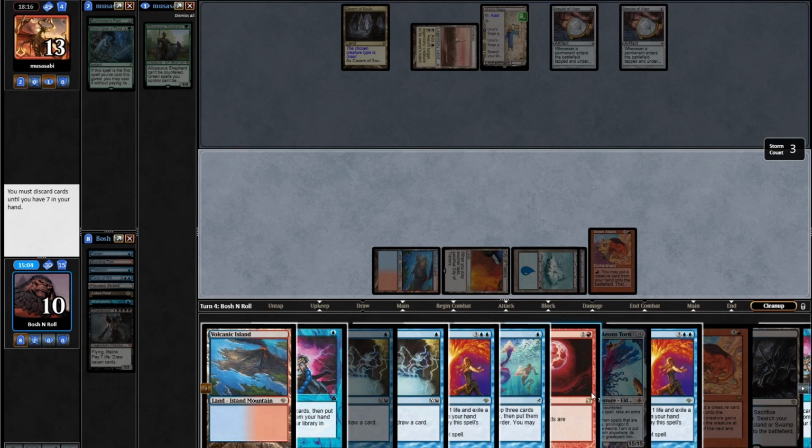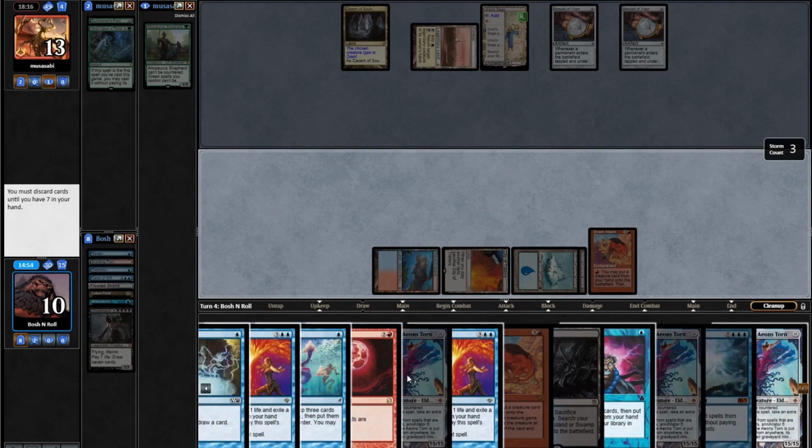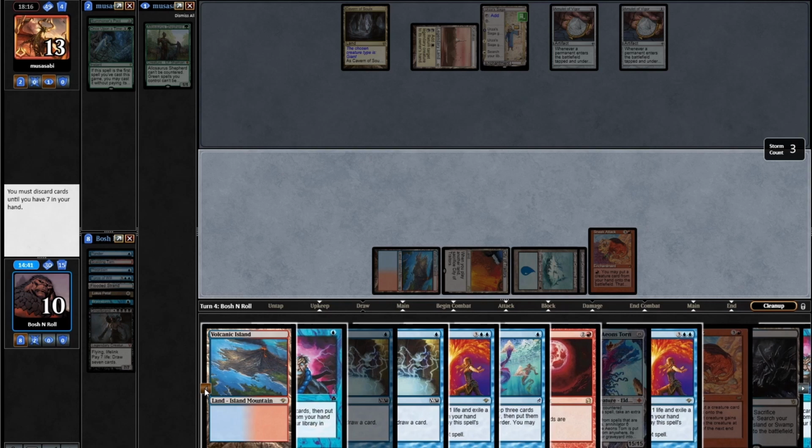Do I sit on the Blood Moon just in case they have a backup? Like some way to remove Sneak Attack that I can't interact with? I need to keep a red source because if they have Wasteland, I want to be able to activate. I actually want to be able to activate twice, which is kind of tough. So maybe I just keep the Blood Moon, sit on that, and ship another Preordain.